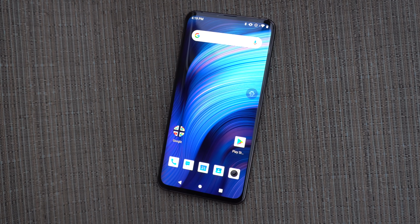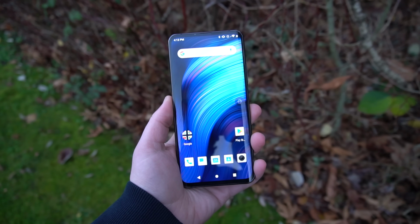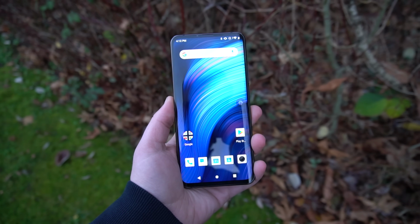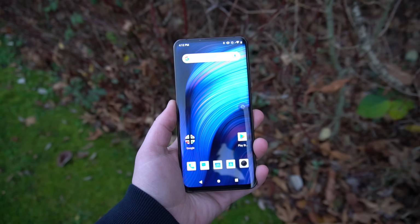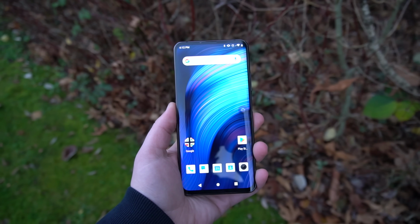The top bezel is extremely minimal, thanks to there being no selfie camera needed. There's no denying that this is a great phone in terms of being near bezel-less. The display itself is only 1080p, but it looks pretty good to my eye, with colors popping, blacks being black, and everything appearing crispy. It also gets decently bright, so no complaints about the screen.